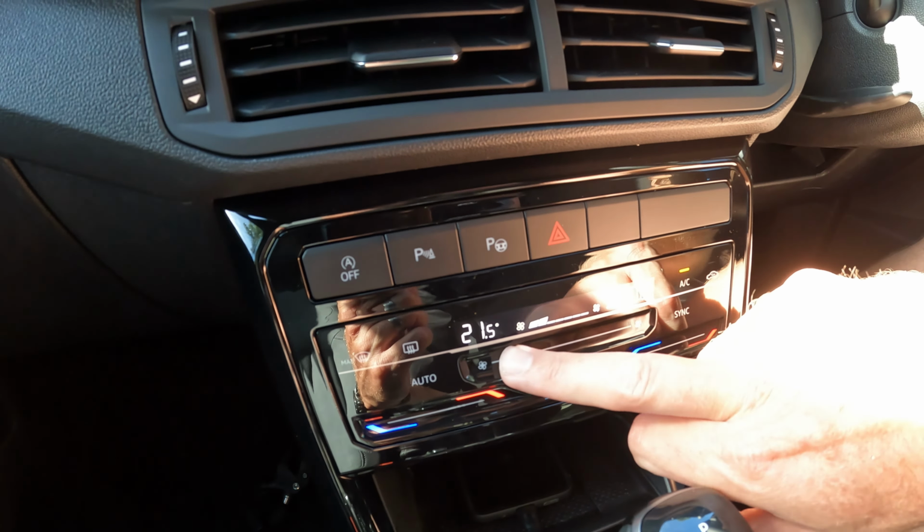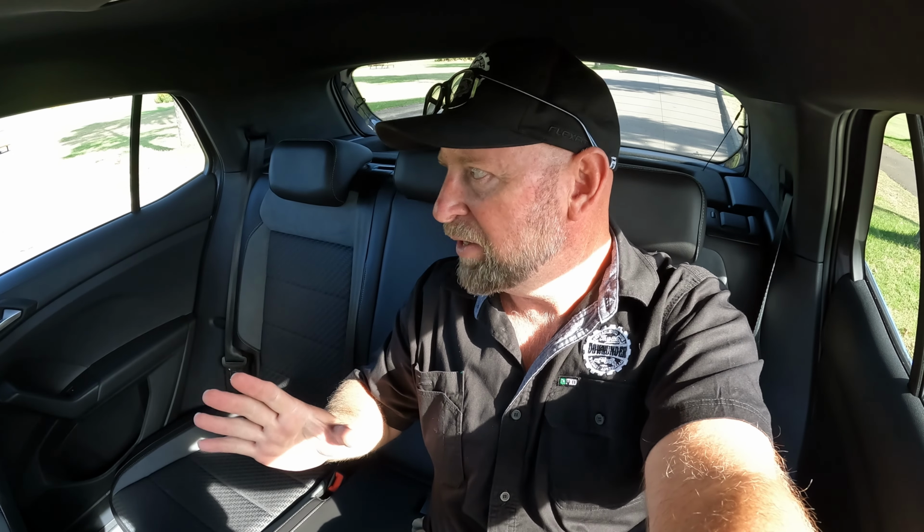Now I'm sitting in the back seat now of the T-Cross, and there is absolutely ample room in here. There's 2 USB-C outlets and a little pocket. No air conditioning in the back of this, but it's small enough that you get plenty of air conditioning from the front seat. If you want to increase the size of your boot from 385 litres to 455 litres, all you have to do is reach under the back seat here, slide forward, and you do lose leg space, obviously, but you increase the boot space by quite a substantial amount.